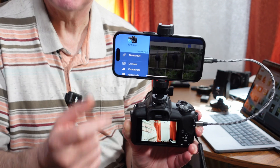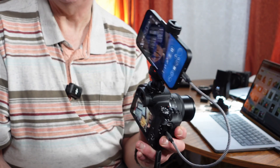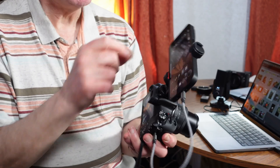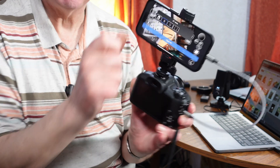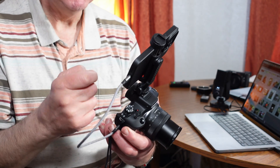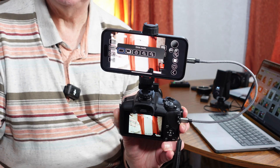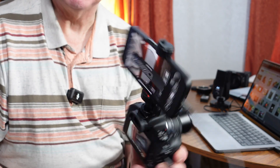Go into live view and a sub-menu comes up — click on live view and immediately you have a live view of what the camera is seeing. That works in stills and in video. Even more amazing, it becomes a touchscreen for the camera so you can set your focus point, choose your focus — whether it's spot focus, area focus, face detect, whatever. You can also choose your drive mode, your AF mode, and your metering.